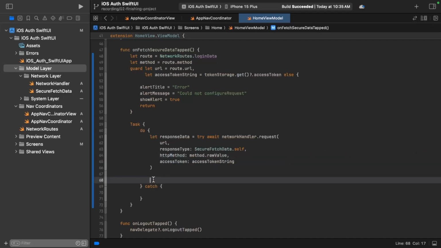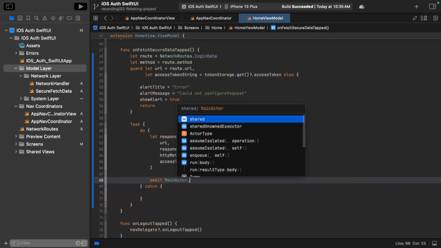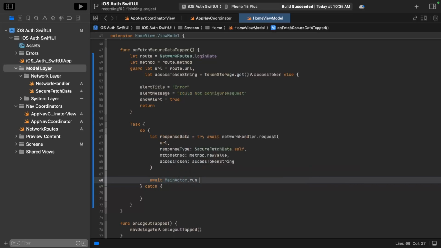If we hit this point right here, we know that this request succeeded because it didn't fail. If it failed, it would have thrown an error, so we would have been down here. And we know it's finished because we're awaiting it on this background thread. I really like this async. I was hesitant to use async await at first, but it reduces a lot of code and it makes things a lot more straightforward. So now we need to be on the main thread to run this next part here.